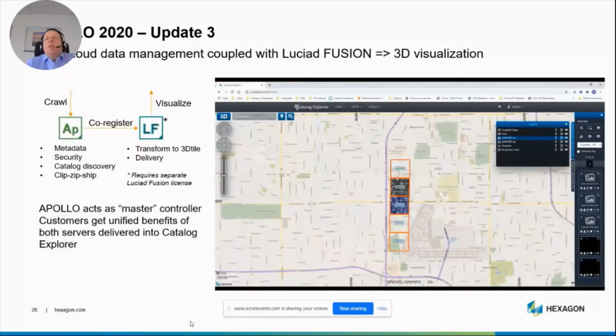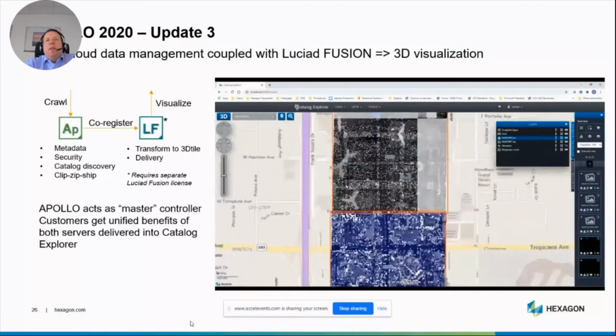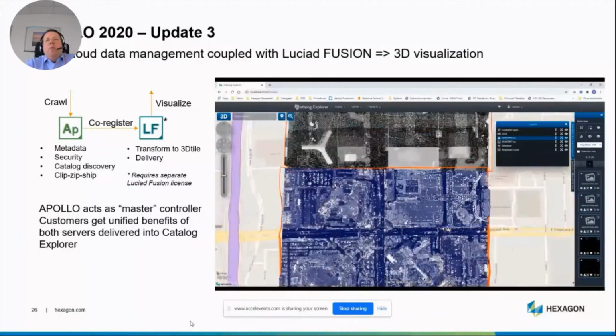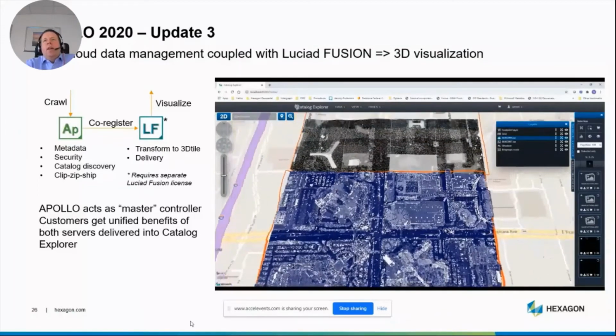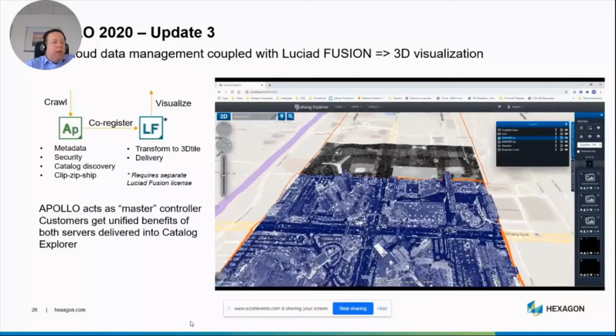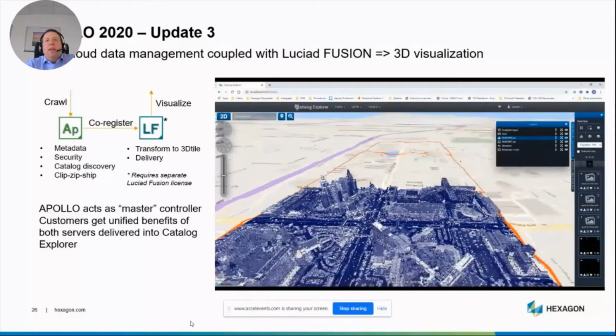So you can see here how the GUI allows the person to add the imagery to the map, and then they can see both 2D and 3D data coming in there inside their catalog browser, which is again really, really powerful and very useful. If you're an agency who's generating 3D data, having the capability to store this information, to visualize it and share it around your organization is really important for the money you've spent on the capturing of that data.